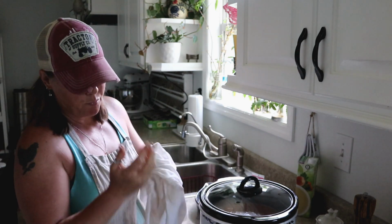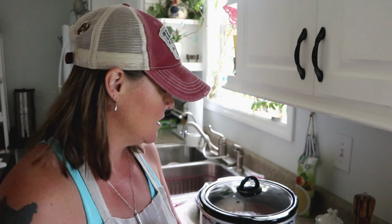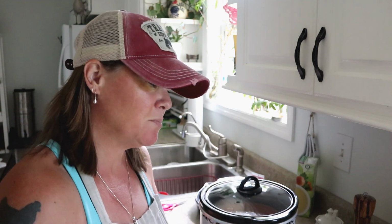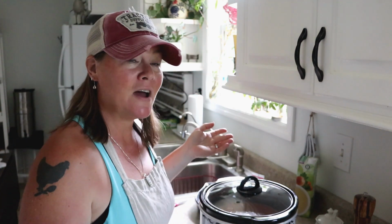And cover and put it on low, and you're gonna cook it on low for about 8 hours or so, or just all day long if you want. Or if you have a little bit less time, you could do it on high for about 4 hours. And so that is it. Like I said, I'm gonna run to the store, grab some onion, and then I'll add some diced onion in there when I get back. I like to use red onion for this particular recipe, but you can use whatever onion you have on hand.